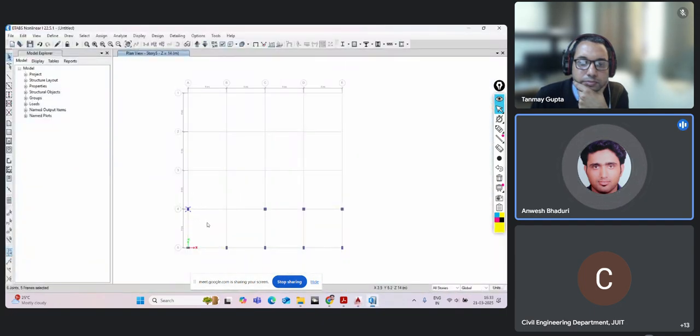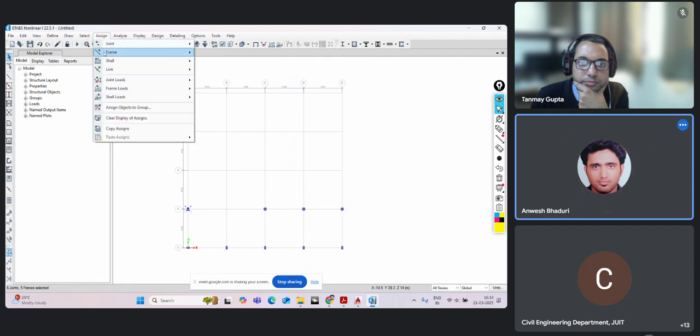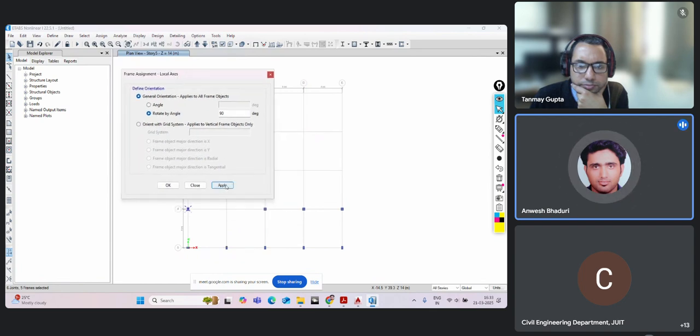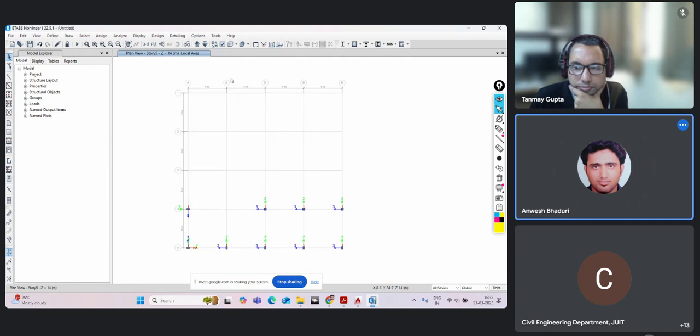Again, this will be rotated by 90 degrees. So we'll do the same exercise again. Go to assign, go to the second option frame, and go to the 6th option local axis. Rotate by 90 degrees, press OK, and clear the local axis.